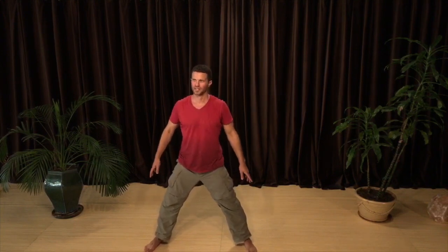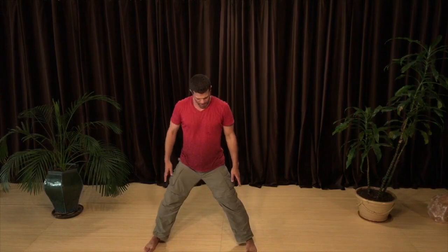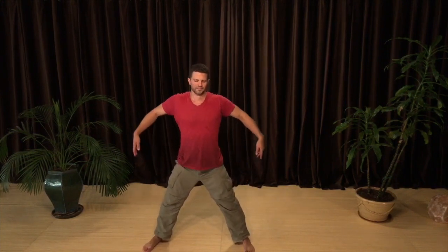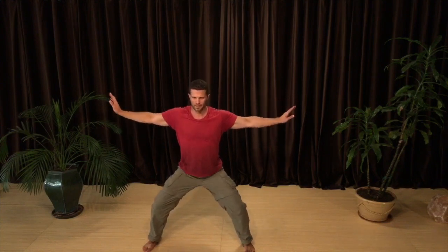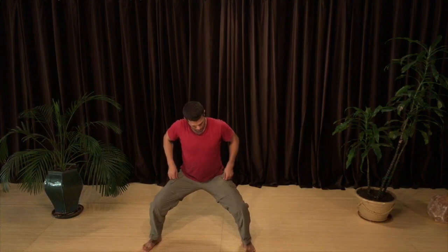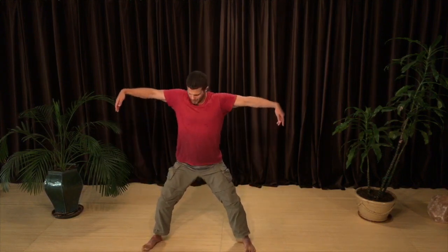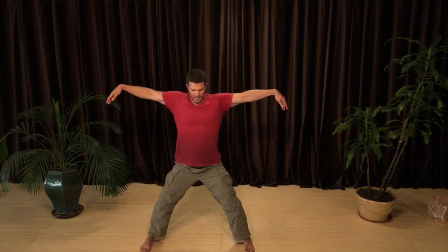Everybody knows Mabu, horse stand. You can have it very wide or whatever feels comfortable to you. Inhale. Exhale. When you squat, you try to keep the knees open, yeah? Inhale. The feet are parallel, if you can. Exhale.